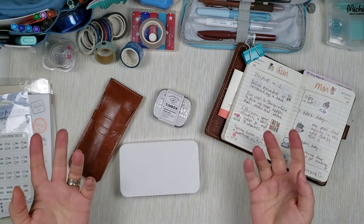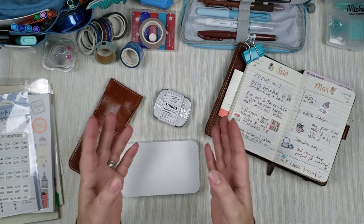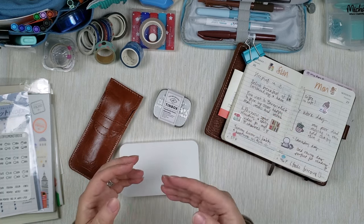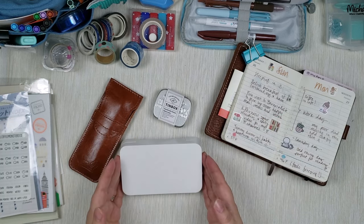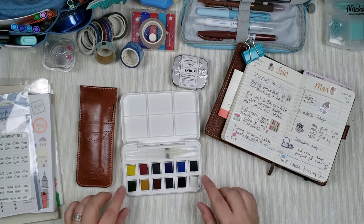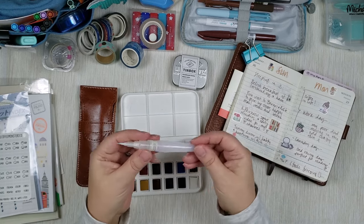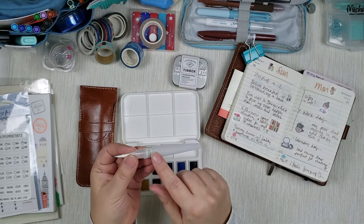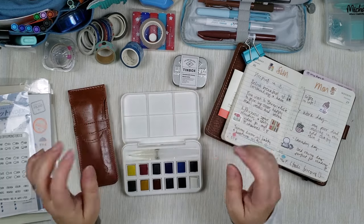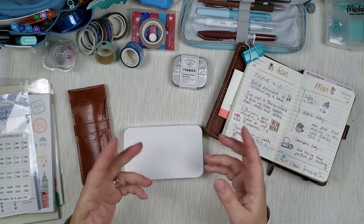As an honorable mention, if you decide to use watercolors in your pocket planners, there are also portable paint sets that are so cute and easy to take along. This set here is Winsor & Newton — it is a portable paint set. Look how adorable — it comes with 12 paints, all included, and also comes with a water brush. This is the type of brush where you put water inside so you have water on the go, and you use the lid as your mixing pan.